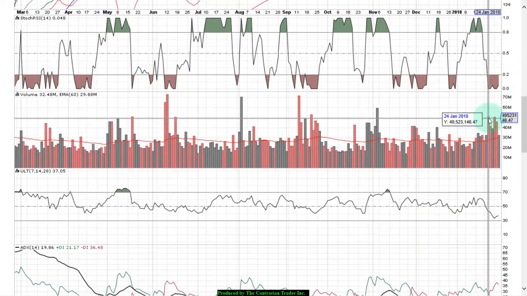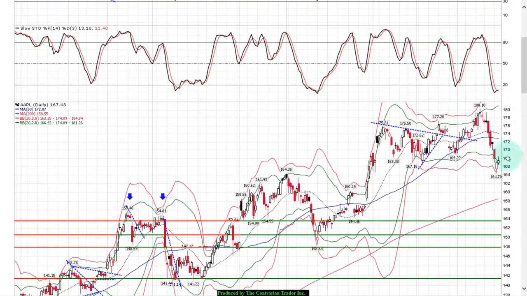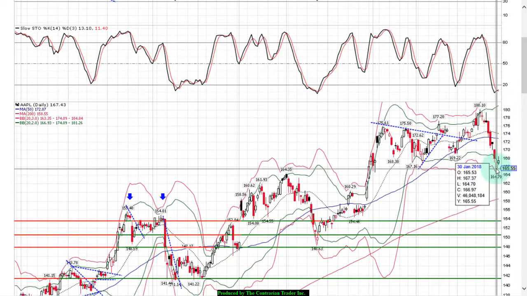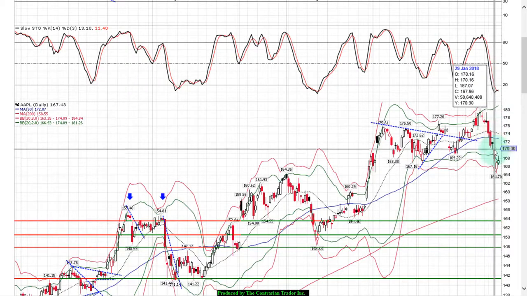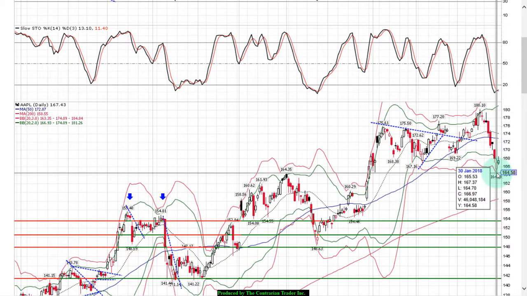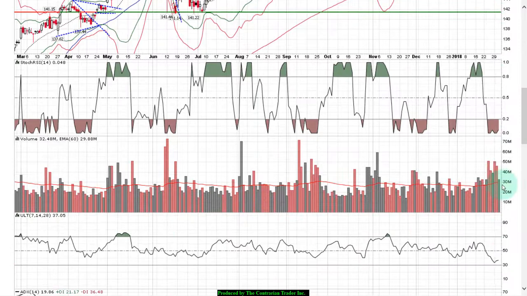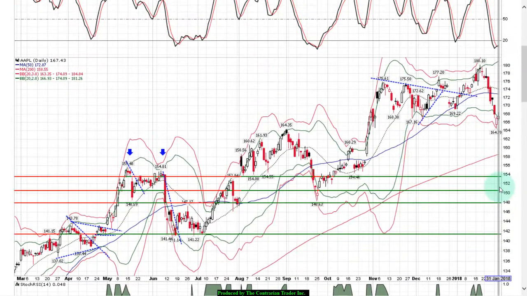Down volume is very high. So we have institutional distribution. And the rally that we saw yesterday was simply a dead cat bounce. We took a really hard shot to the chin on Apple. We bounced off of the third standard deviation Bollinger Band in red, and we simply had a dead cat bounce. I see no strength here, despite the fact that we saw an up volume bar, which came in above average.